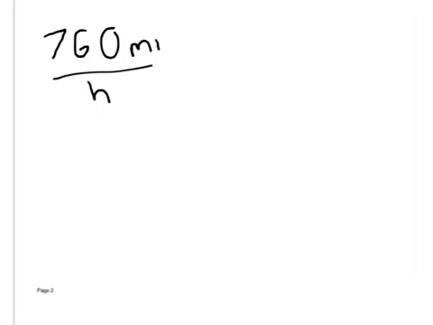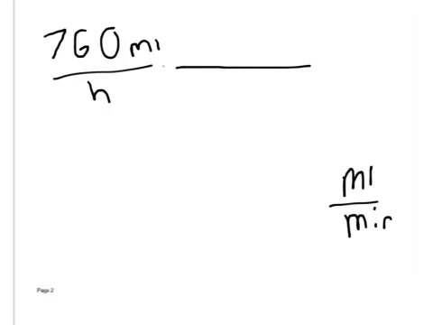We need to figure out what unit we want to have. We want miles per minute. That's the unit rate we want to go to. So we need to figure out what conversion rate to multiply by to get this to miles per minute. Do we need to change miles? No, we leave miles where it is. What we need to do is change hours to what?